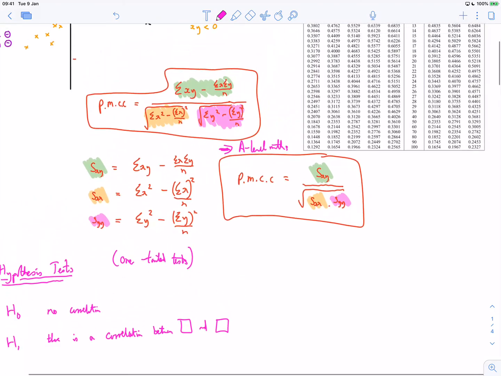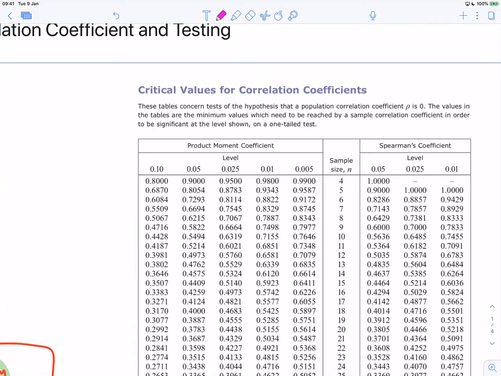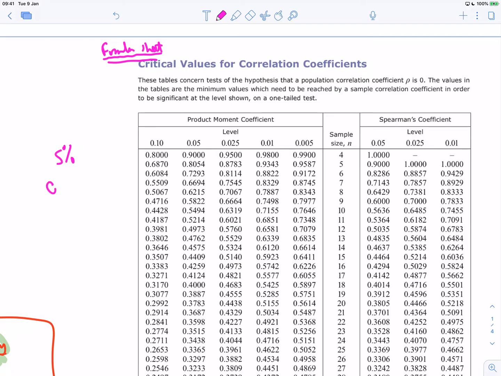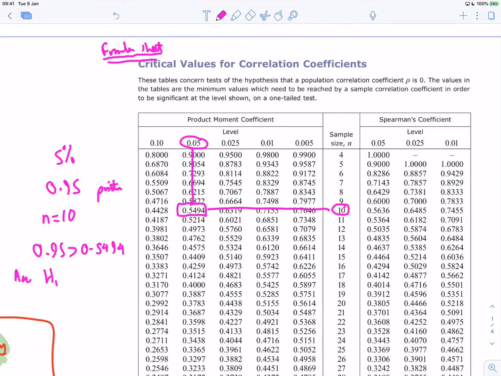And the way it works is the following. You are given these critical values in the formula sheet. You don't have to memorize these, you just have to look them up as and when you need to. It's really easy. Suppose I want to test at the 5% significance level whether a rho value of 0.95 is enough evidence to suggest that there's a positive relationship, and let's say this was taken from a sample of 10 data points. Well, I look at the sample size 10 and the probability of 5%, and I see where they line up. Essentially this critical value of 0.5494 means that since 0.95 is greater than 0.5494, we accept H1 in this case.